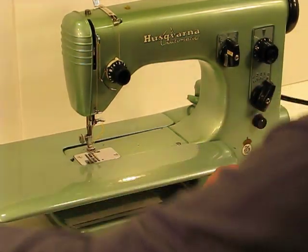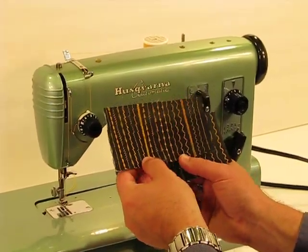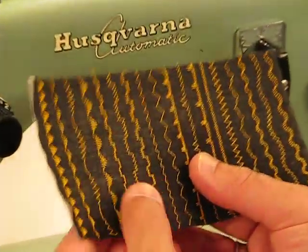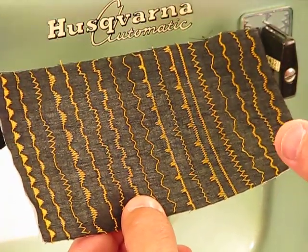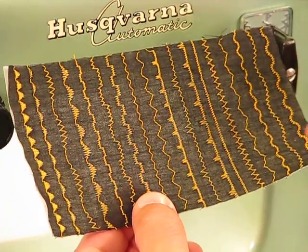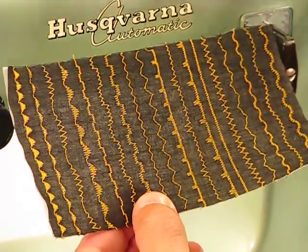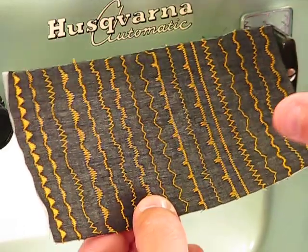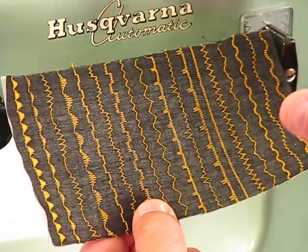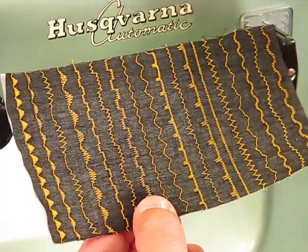Let me show you some of the samples of stitch-offs that we've already done with this awesome machine. Let me lower this one down. I'll show you this one first. Again, it comes with 3 very rare cams. Cams are very hard to find. You can search the internet high and low, and you simply can't find cams for these Husqvarna Model 21s. So we're really pleased we can offer you all 3, Cam A, Cam B, and Cam C.